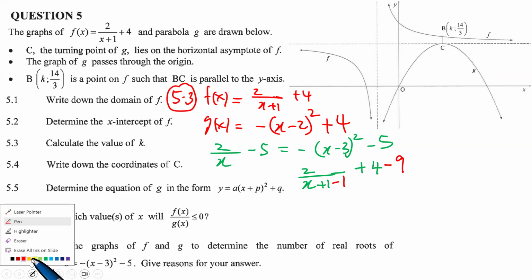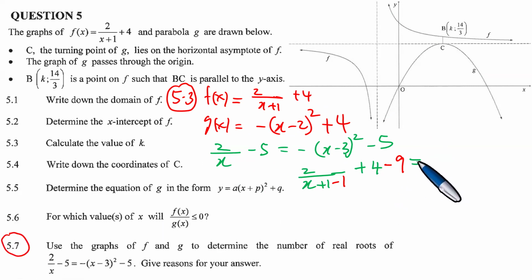Okay, let us continue with the green color. So this equals, looking at the original, we want to compare with the original. The original has a minus, so even this has a minus. Then you have the original as x minus 2, but there's a -1, squared. And then here the original has a +4, but what do we do with the +4? We want to make it a -5, so you subtract a 9 like this.